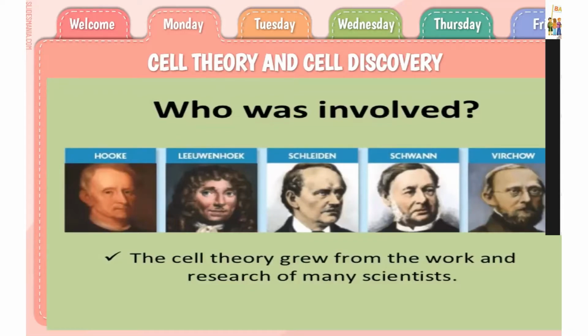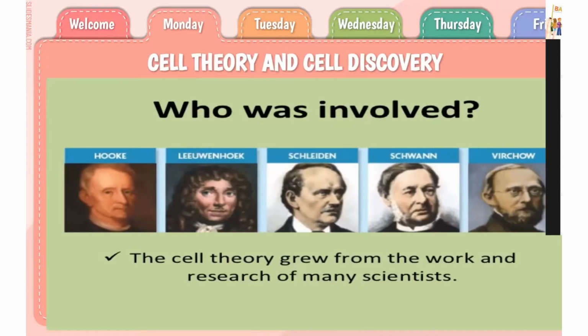Amir, who was the next scientist? Van Leeuwenhoek. Excellent, what did he do? He improved microscopes, and what did he say? Cells are not empty, they have some tiny creatures. Fatima, who were the next two scientists? They discovered that plants and animals are made up of cells. Yes, and their names are Schleiden and Schwann, in the 18th century. Now Lamin, Virchow: every cell comes from existing cells, right? Excellent.